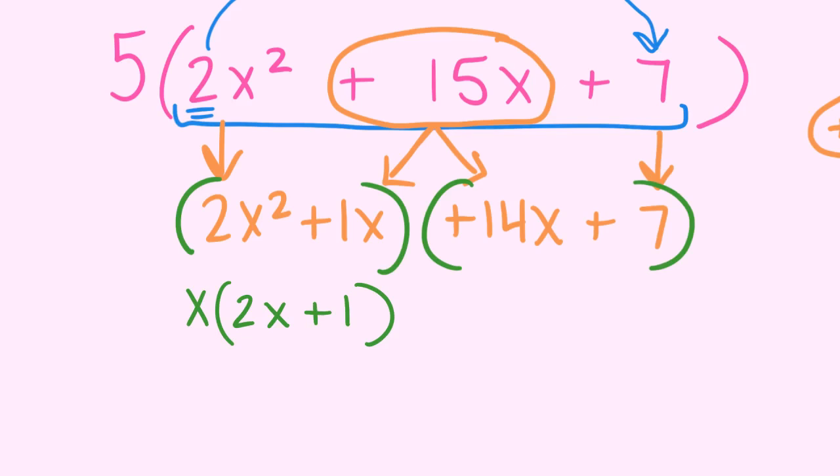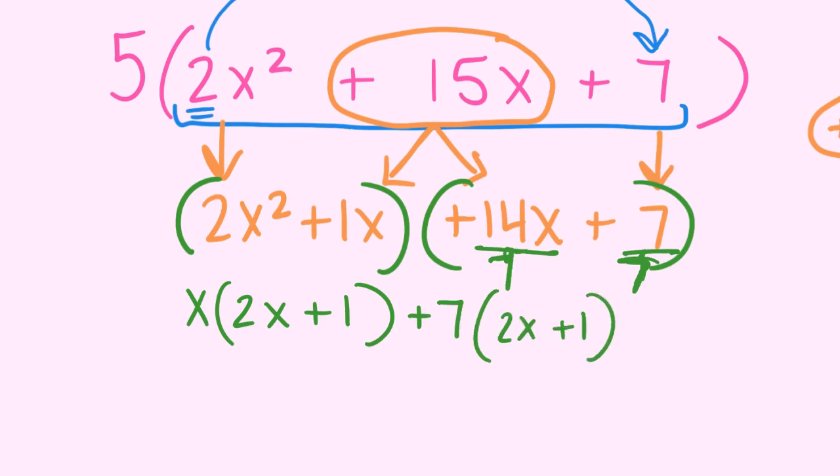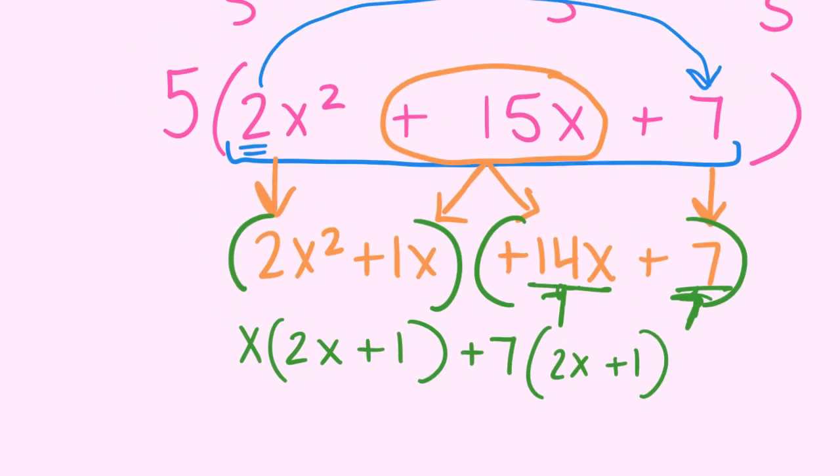And then over here, I can't take out an x, but I can take out a 7 because 7 goes into both of these. So we're going to take out a positive 7. And then I would have, if you divide this by positive 7, you're going to have 2x left over. And then 7 divided by 7 is 1, so plus 1. And then we're almost done, right? We have our 2 factors. So our 2 factors would be 2x plus 1. And then the other one would just be this leftover part, this x plus 7.